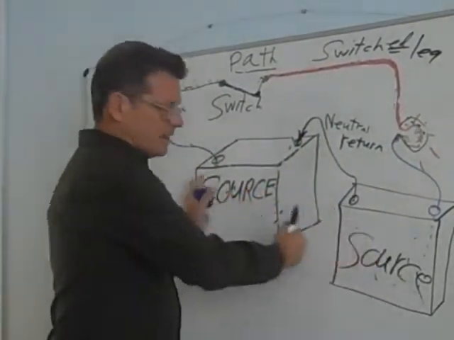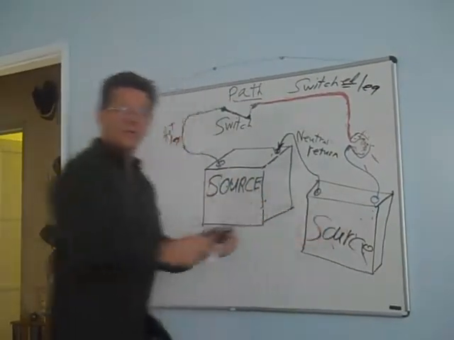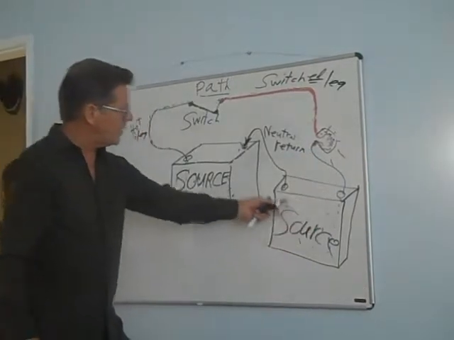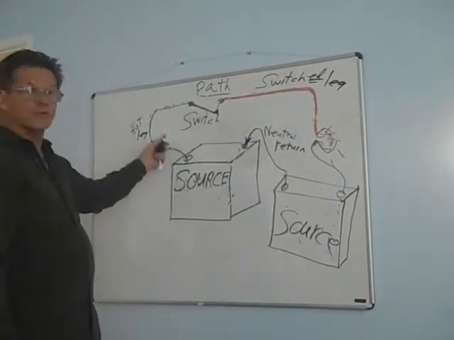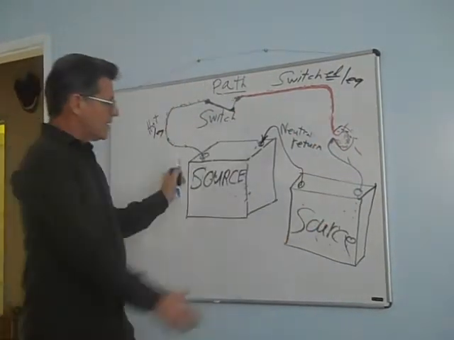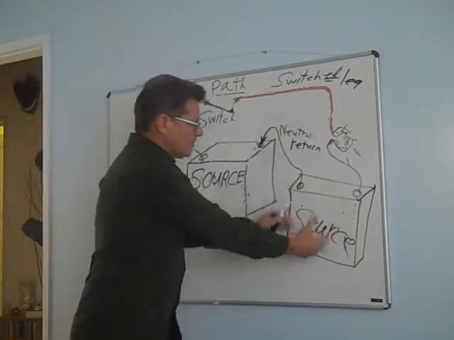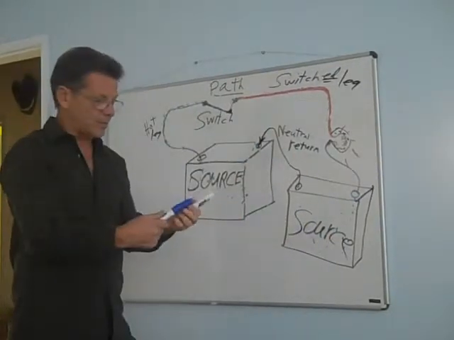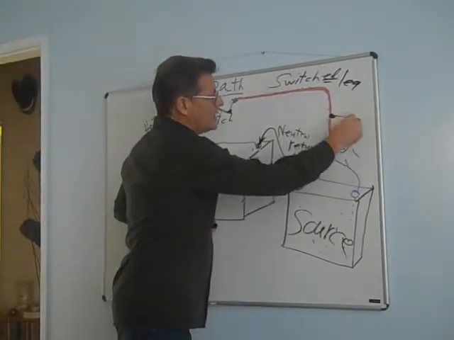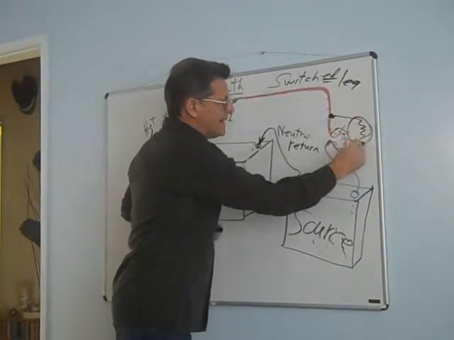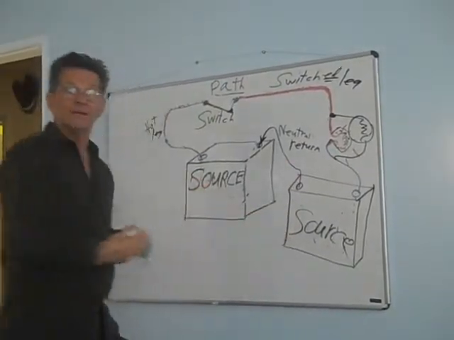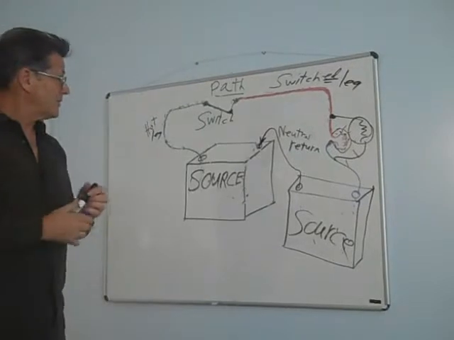And these are going to be two chemical reactions, two sources, you might say, but hooked up in a way that the electrons flowing through one flows through the next one, goes through the switch, goes through the light, comes back around. So we're going to have twice as much chemical reaction, right? Twice as much capability of producing electricity. And so we could actually have twice as many lights with twice as much battery power. That makes sense to you? Kind of answers your question?